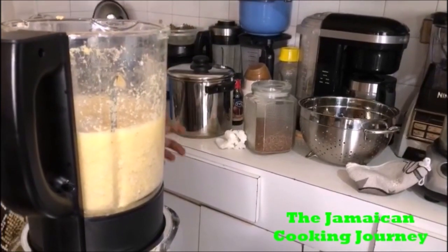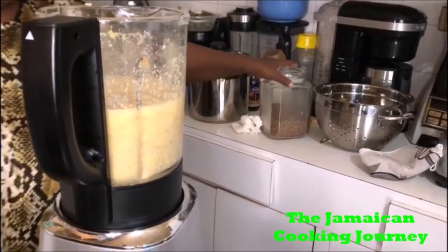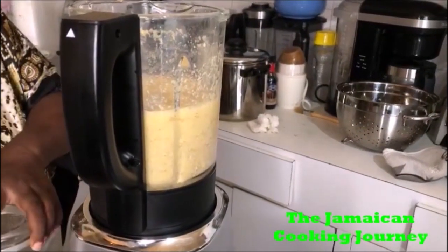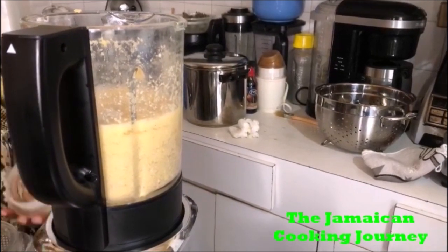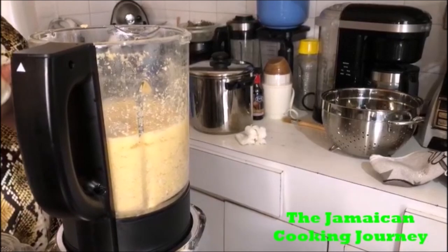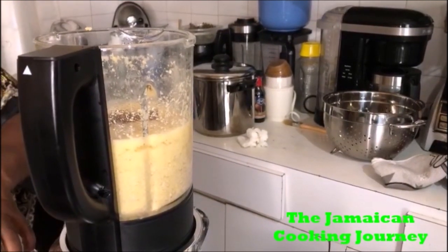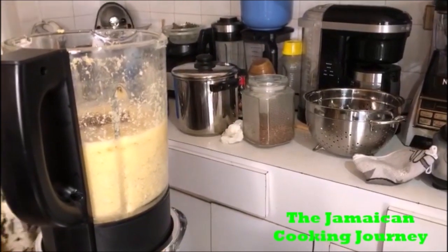And at this point, I think I can definitely add my flaxseed. I'll be adding a little less than a tablespoon, about three-quarters or a little more. So I'm going to put my flaxseed in right now, or if you have ground ones, you can put it in between. If you want to go a little more, you can go a little more.